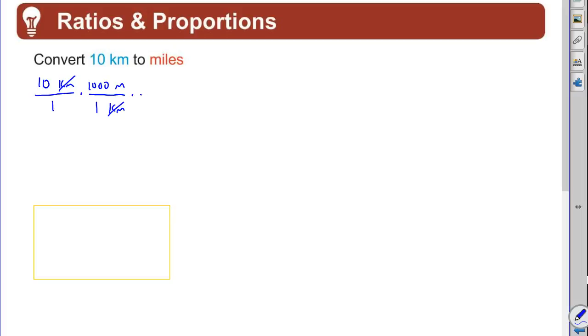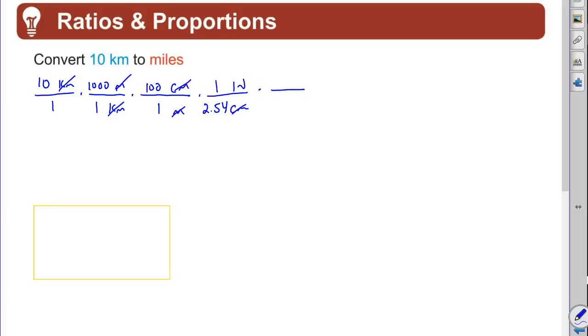Okay, we got to get all the way to miles. Now, I know I need meters on the bottom to get out of meters, and I know how to get from centimeters to inches. So that's the conversion factor I have to use. So I have to get to centimeters. Okay, I know that there are 100 centimeters in every 1 meter. I can now divide out my meters. All right, again, I'm going to start with centimeters on the bottom, and now I can go to inches. And I know that there are 2.54 centimeters in every 1 inch. Okay, so now I'm rolling along, and my centimeters divide out.